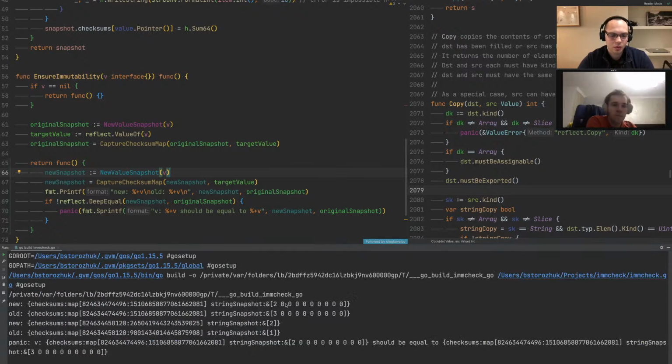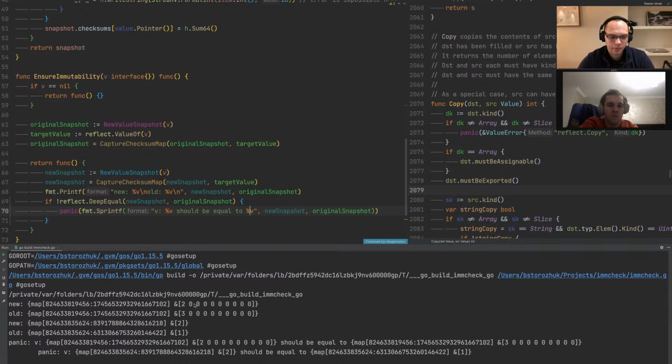Why do we have values... So we have maps, and for some reason, okay, so this is a string representation of our value, yeah?